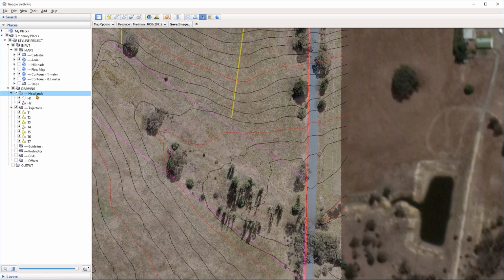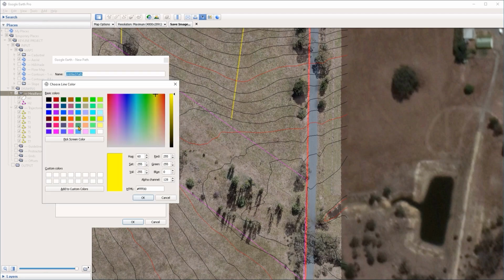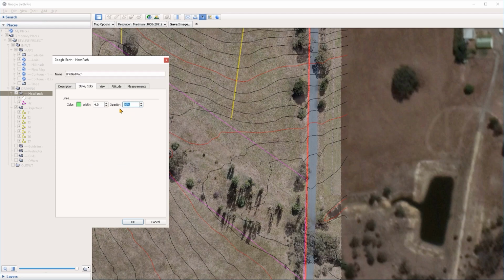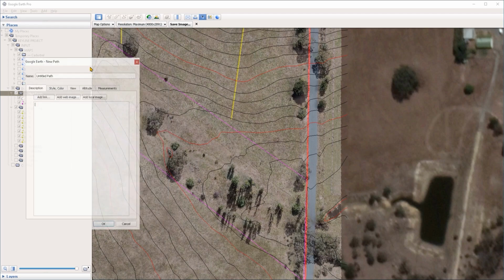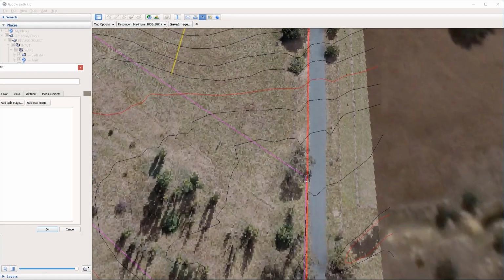So now I'm under the headlands folder. I'm going to open up the path tool, and I'm not going to give these any names. They're going to be deleted soon after we create them. I'm just going to set a color for them just so that they stand out a bit. I'm going to set them to something like bright green, and I'm going to set the opacity to 100. And now I'm going to go under the first point of this headland and zoom in using my mouse cursor. And I'm going to extend out the line.